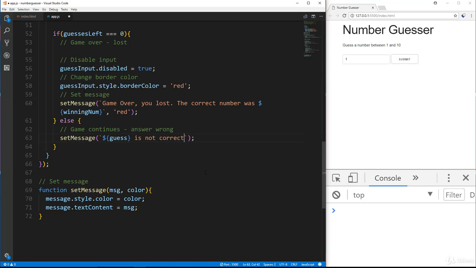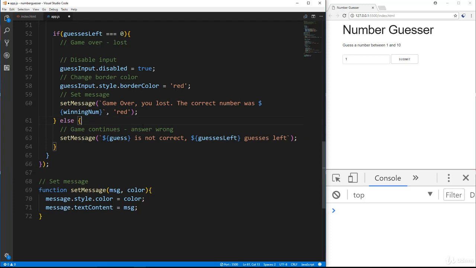And then we also want to notify them of the guesses they have left. So we'll just say guesses left, like that.